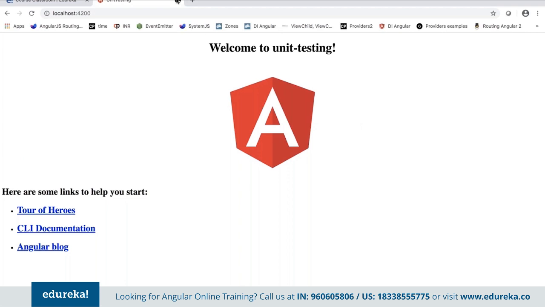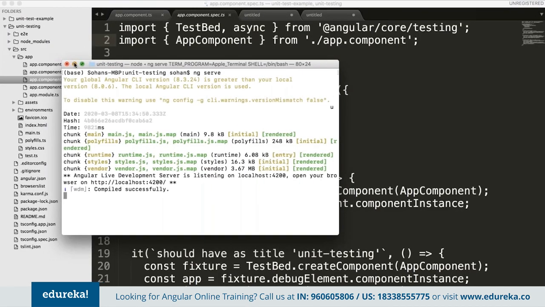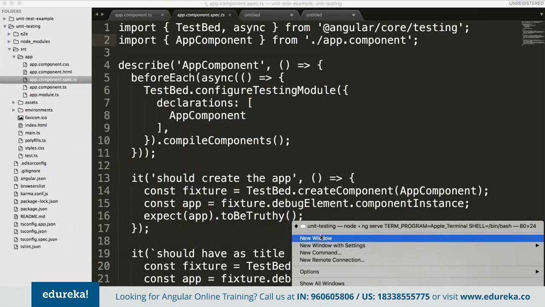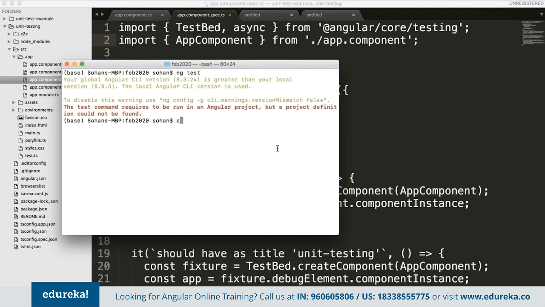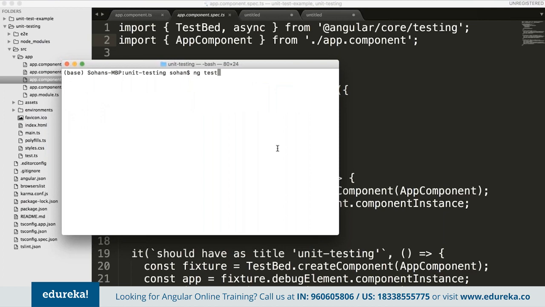Close this. Now go back to another terminal. Let the application run as it is. Don't touch that. Open another terminal. Now unit testing. cd Suresh, February batch 2020, ng test. I have to run this command. So ng test. If I say ng test, what happens? Observe. I have to go to the unit testing coverage. So from here I have to say ng test.